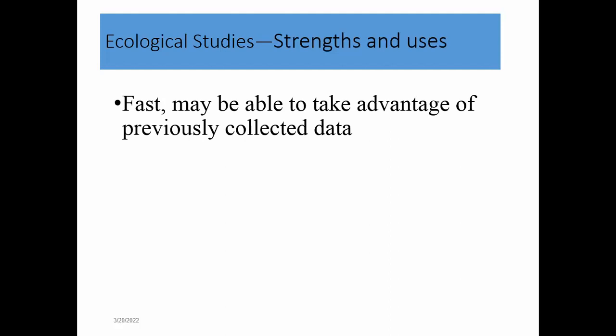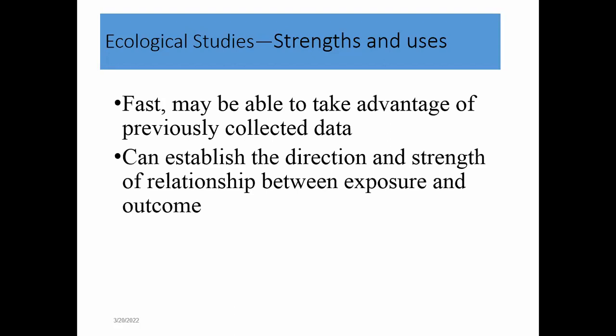But it also has some strengths and uses. First, it may be able to take advantage of the previous data collected. When you're trying to find out about the incidence or prevalence of a disease, you may have an advantage to use the data of the previous person who has ever researched on that particular disease. Also, it can establish the direction and strength of relationship between exposure and outcome. In case you have collected samples from different communities, you can compare the rate of the exposure and the outcome.